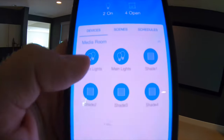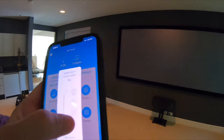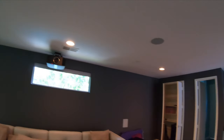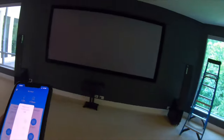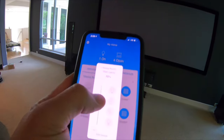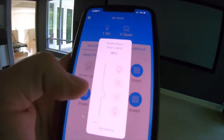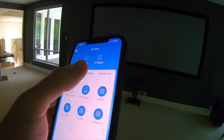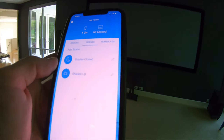Another little thing that we did, guys, it's kind of cool, is see how I have main lights and accent lights. I can turn off the accent lights, which are the lights in the front here, and still have on these rear lights at the back of the room. So if the customer is watching a football game or something and they want to have some popcorn, they can just dim down these back ones like that. They can leave the accents off the front lights, and then they can come in and close all their shades. And then watch how nice it is in here.